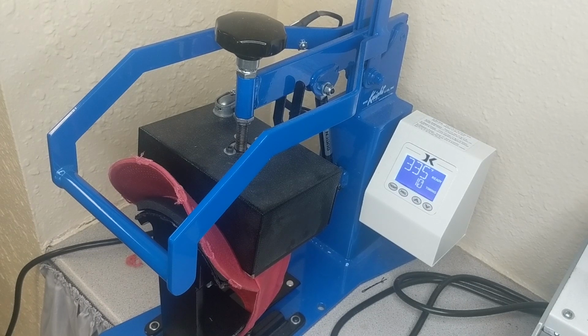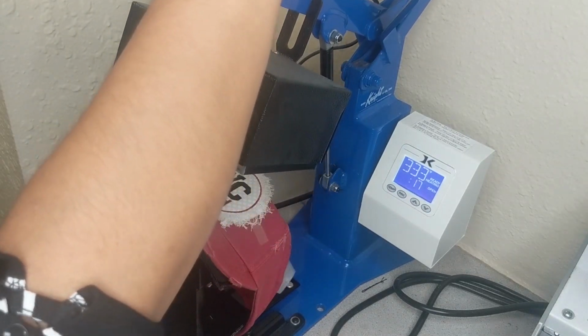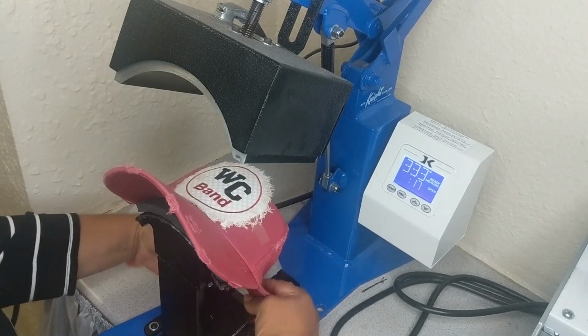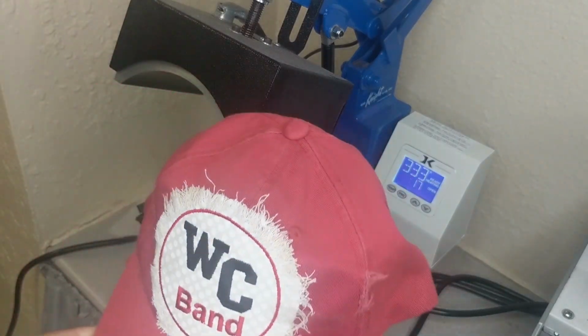Some of the other things that you can do is you don't have to just do circles. You can do shapes with states. You can do ovals. You can do all sorts of cool designs on these caps, and that's what makes them really unique. So here we go. Here is the pressed cap.